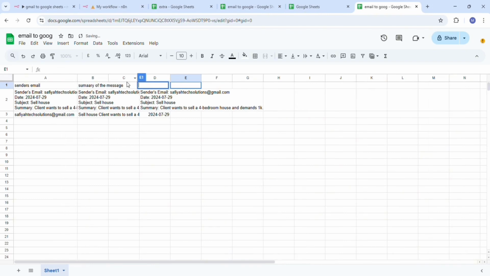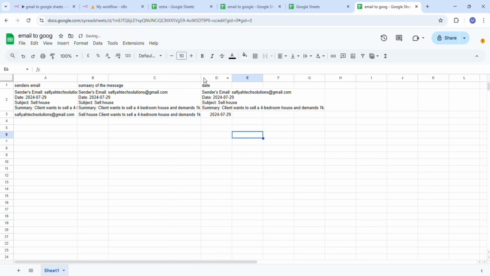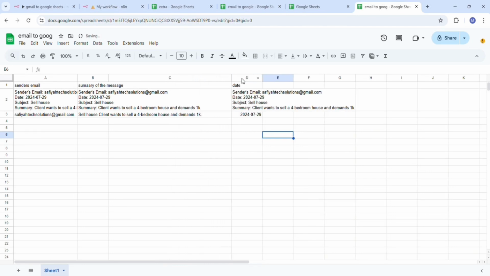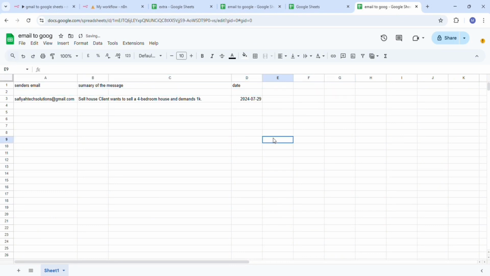You see the difference, how organized it looks. Let me edit the columns. This one is what we do not need, so let's erase it. And you see how organized our sheet looks.